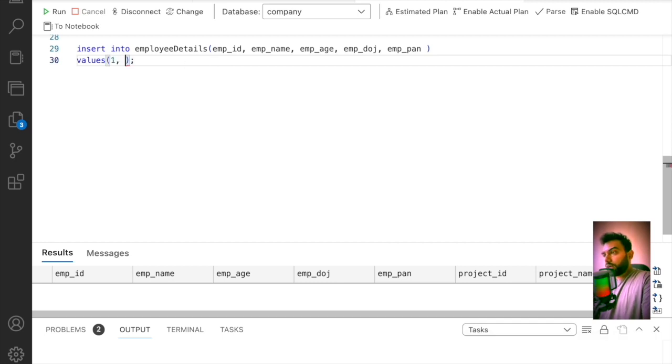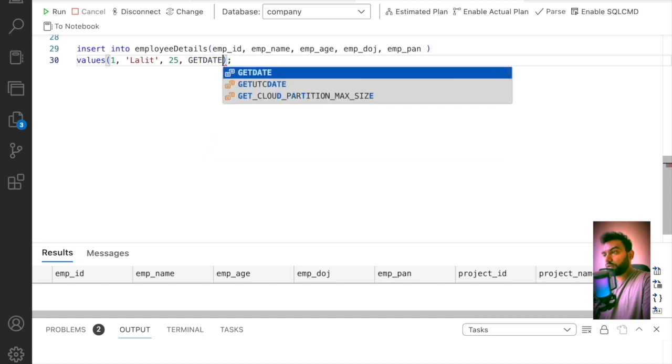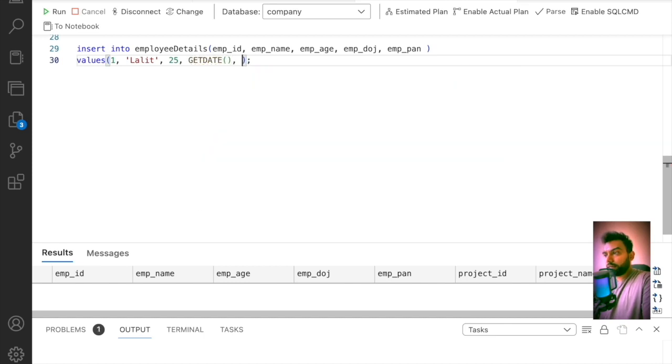We will insert some values. Employee ID as 1, employee name as Lalit, employee age as 25, and in the date of joining we will use getdate to get the default date.